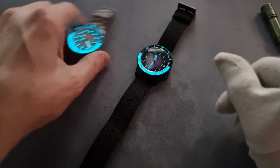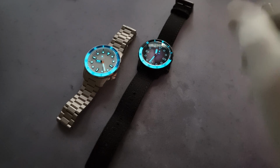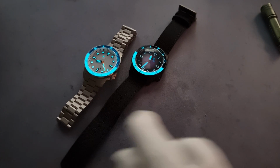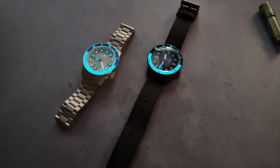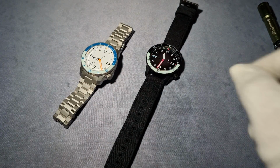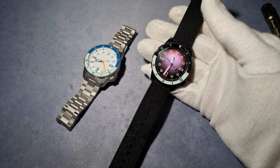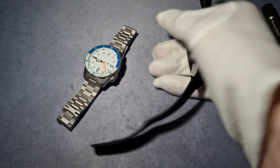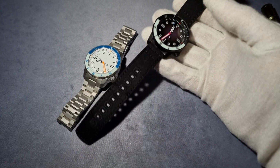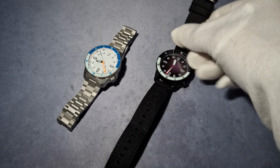Great watch, by the way. I love these. I might even get one for myself. That's how much I like it. Obviously, I'm going to get a Tokyo edition because it's so different. I'll put this wee light back on. I'm not going to put them on, just this one. Oh! I love the whole purple thing. The black DLC. I just wish I could have tried it on bracelet, because the bracelet's good. That pin and collar system, man, beat me. But as I say, they're changing it to screw pins, so happy days.